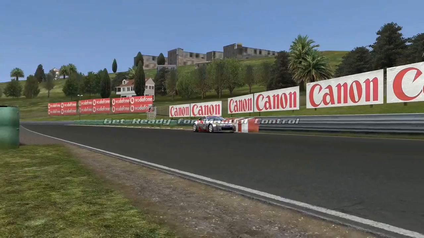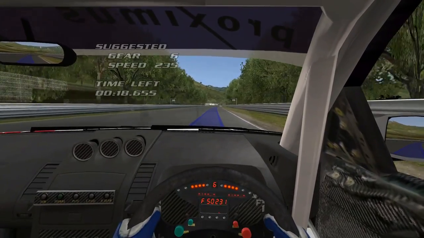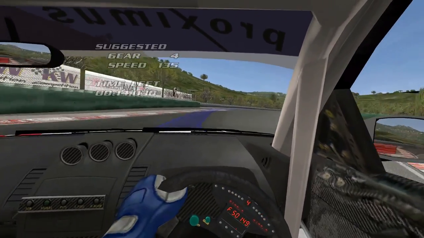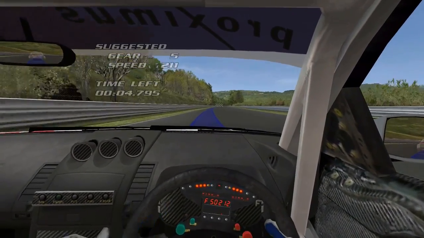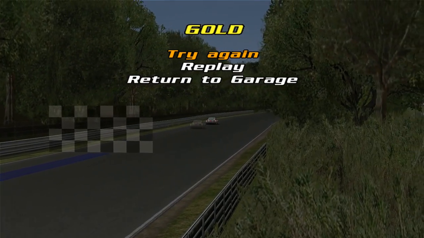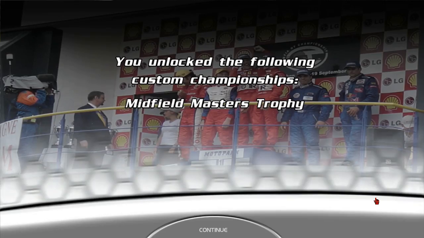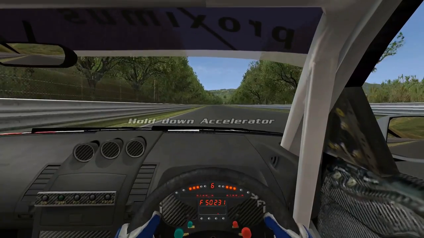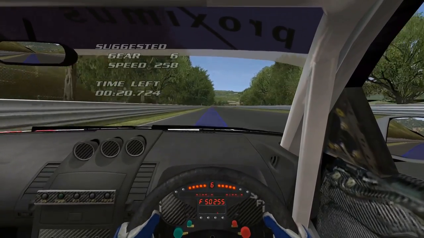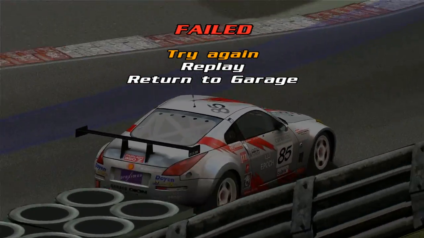Just a little bit faster. I think I like this track. No, you just have to be bold enough to pass through the tires with as little braking as you can. Midfield Masters Trophy. Is it me or is this circuit a bit small? And why does the ghost car always... Whoa, why is it always faster than me? That's what I wanted to say.